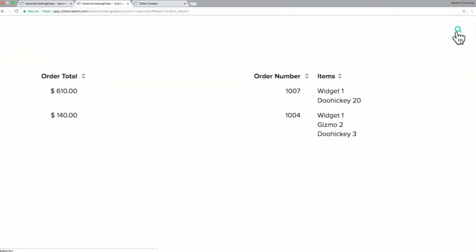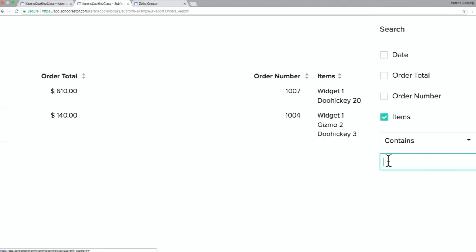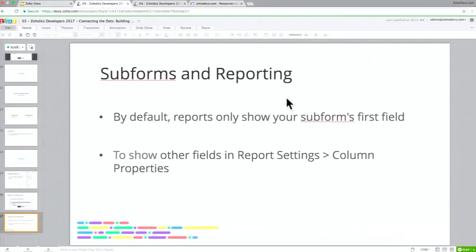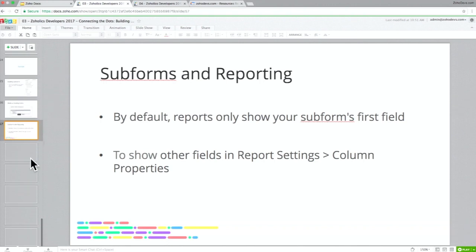So searching for doohickeys works, but what if I want to search by the number of items? Let's say we want to search by the items which had 2. None show up, right? So if we want to search through a report with all of those subform fields, we're actually limited to just whatever that first field is. That's kind of the drawback of using subforms for relationships.